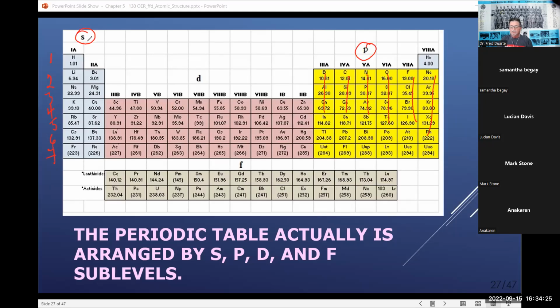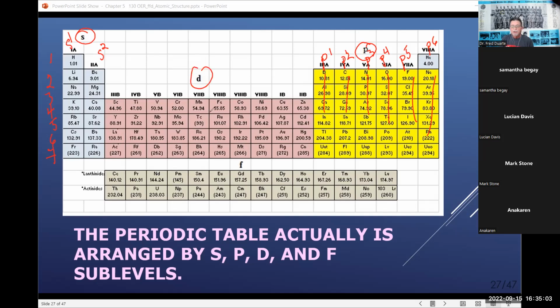Now keep in mind, for S electrons, we can put 2 electrons, okay? So the first column will represent the S1 electron. Second column would be the S2, saying those elements have 2 electrons in S. Starting with the yellow, the first column would be P1, P2, P3, P4, P5, and then P6. That superscript represents the number of electrons. So there are 6 columns in the yellow.